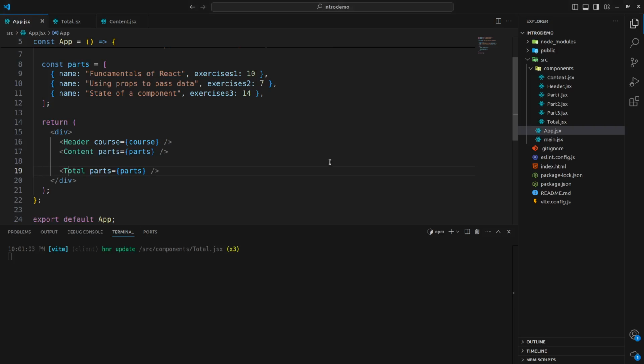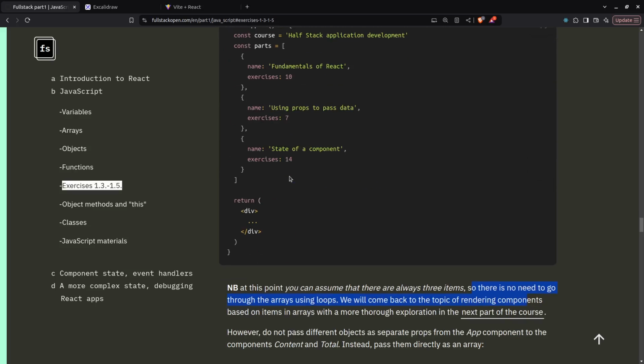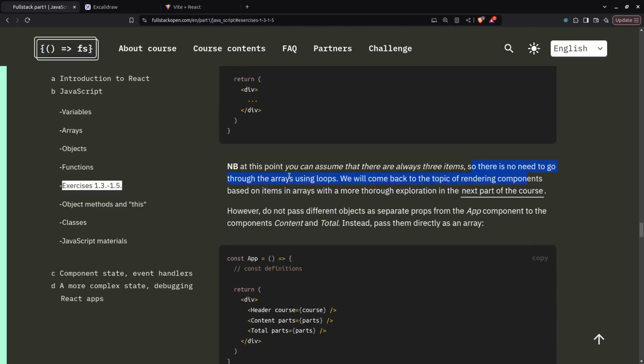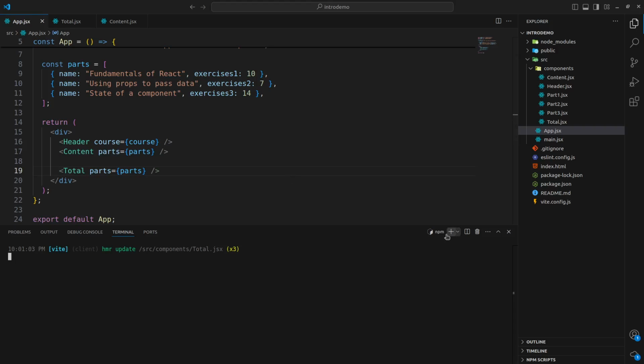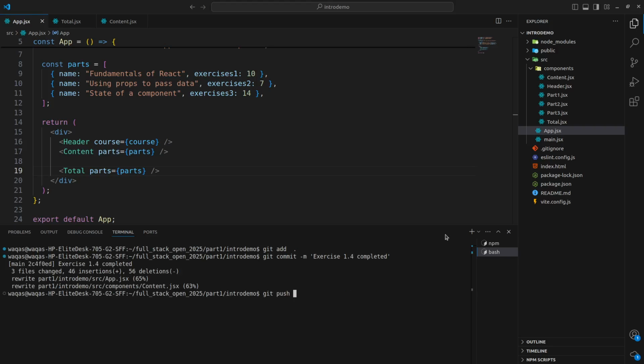This is the last 1.3 and 1.4. Exercise 1.4 we did. I need to git add, git commit 1.4 is completed, and git push.